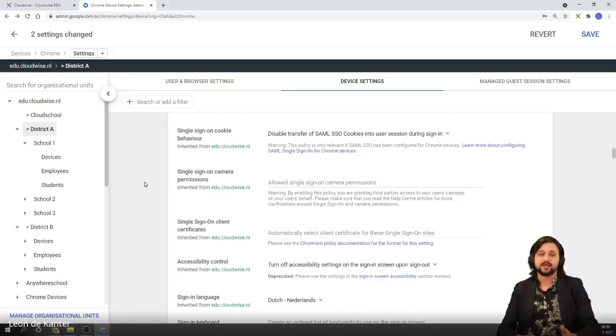One particular example is that if you want to do exams, there are certain regulations for that. For example, a student should not be allowed to use a spelling checker, or to have access to internet, or have access to USB ports and drives. Those are things that you maybe want to set on a specific organizational unit on the device settings, and make sure that all of that is prohibited.